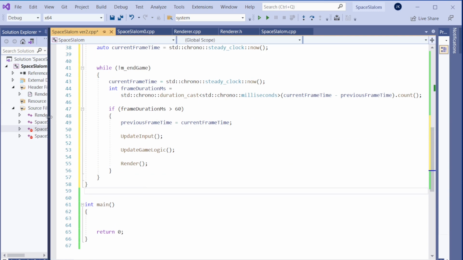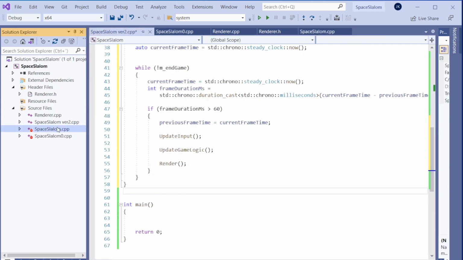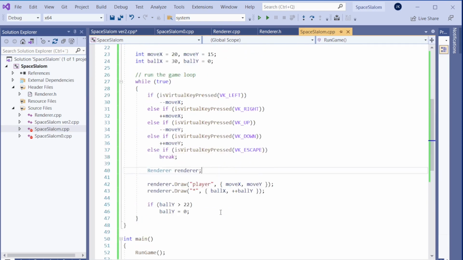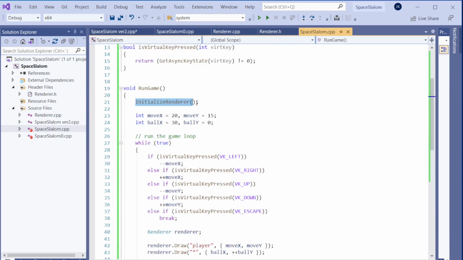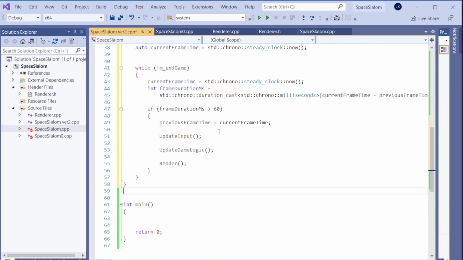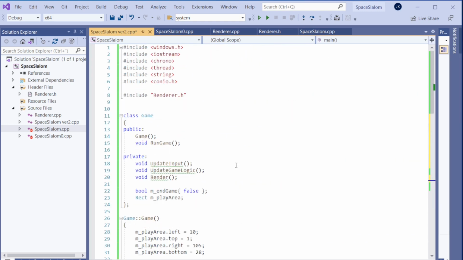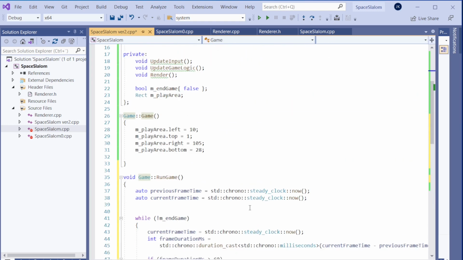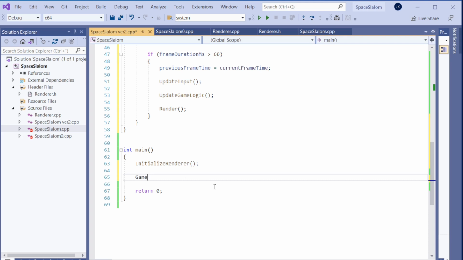And like in the previous version, we need to initialize the globals. These ones, initialize the renderer. Let's do it here in the main. And in the new version, we have to do everything in a game. So let's create a game object here in the main. Game.